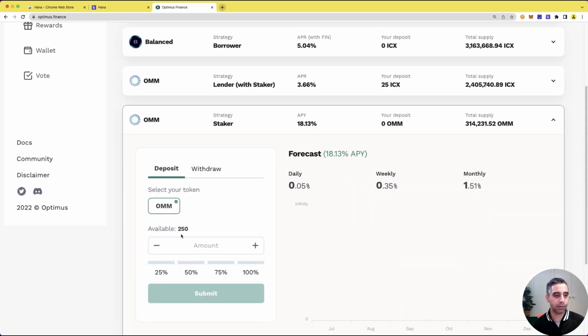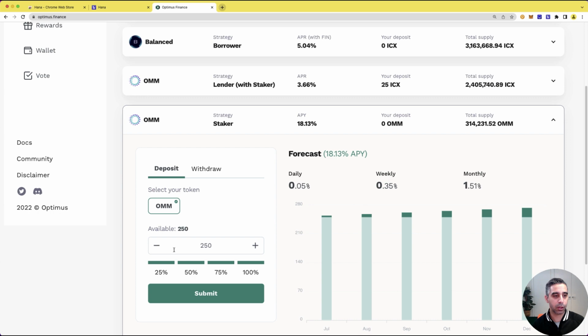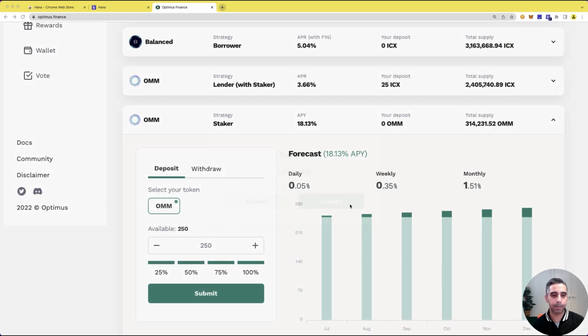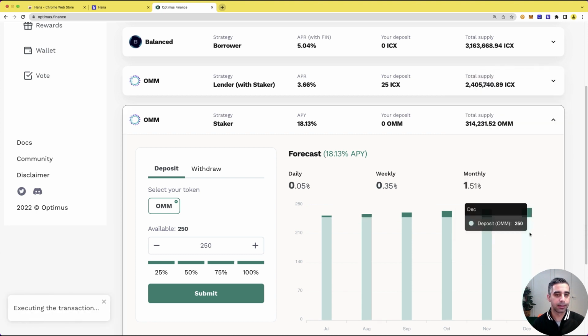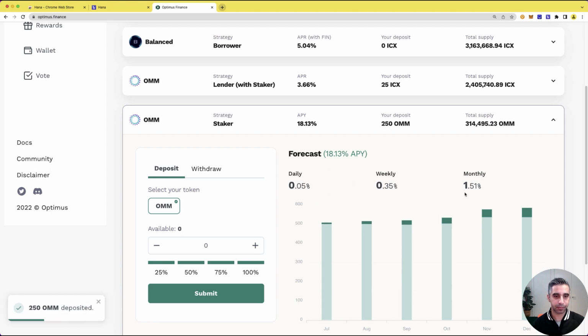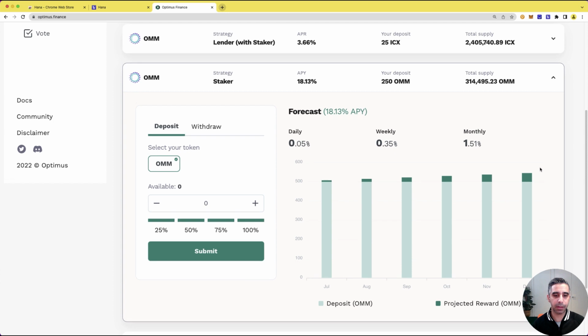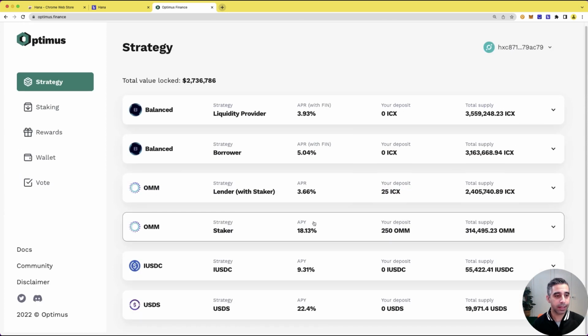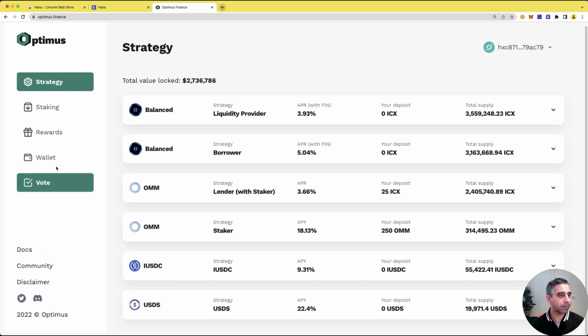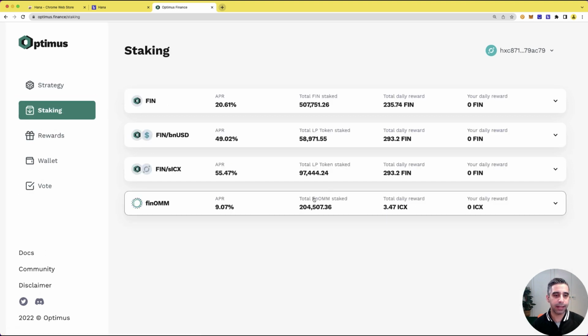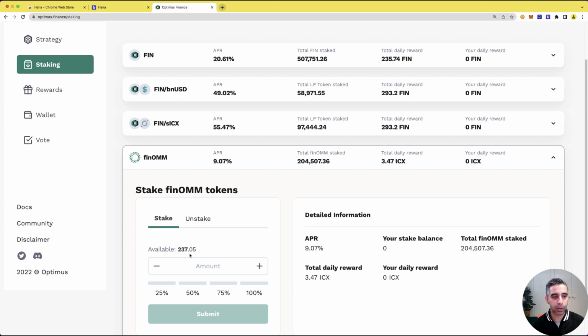Let's run through it. With Ohm, I've got a tiny bit of Ohm here. I'm going to supply. I'll keep bringing this across. Great, so you can see right away, I've supplied it, it's done. Now, that's that, but remember I said there's an extra step. So let's head on over to staking. Now if I click on there, you can see straight away, you can just leave the Ohm strategy and you're done, but why when you can double tap?